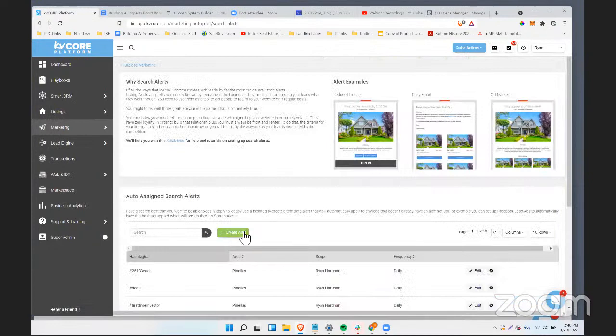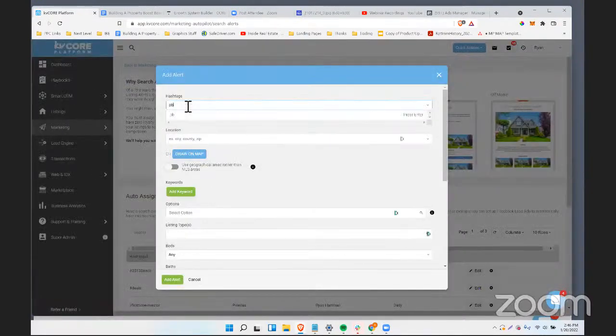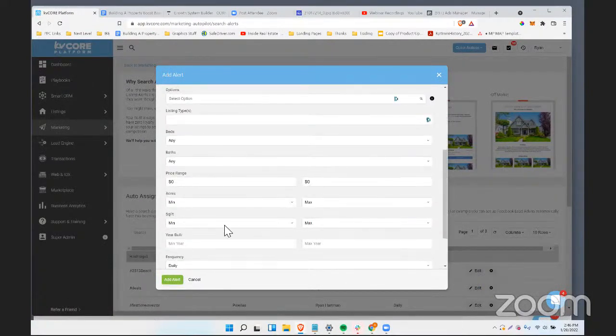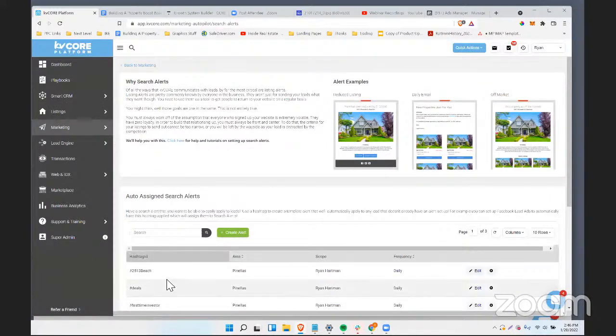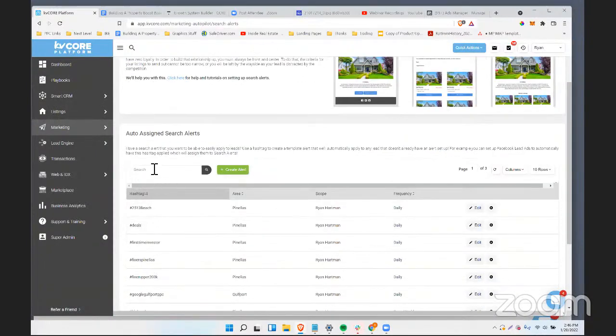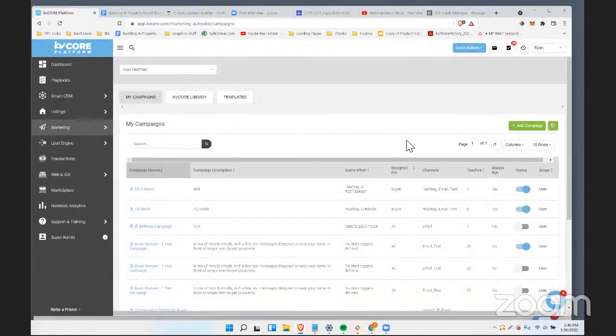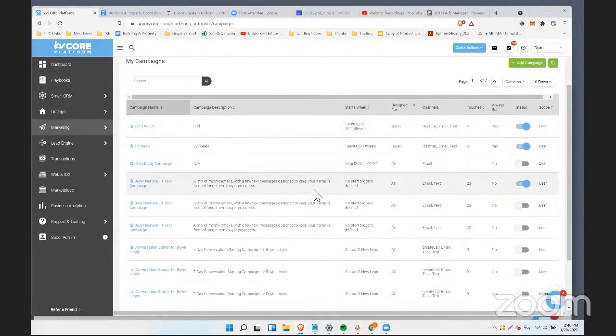So I can say, create alert, PB 123 Main, push enter, and then I would tighten that up based on the listing that they opted in for. But the truth is, if they come in as a property boost lead, you really don't know what they're looking for. So setting it broad kind of forces them to tell you over time. You could also put in your smart campaign something like, hey, what are you looking for? And in my smart campaign, I offer a handpicked list of properties, to try to get them to tell me the criteria.